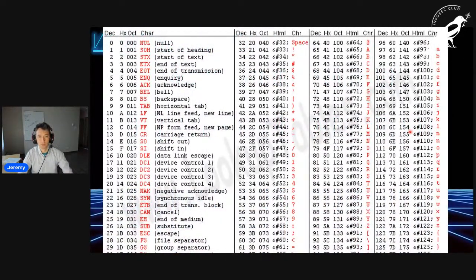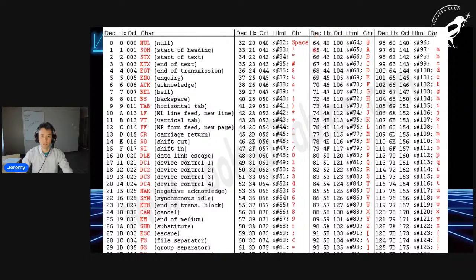And when we represent characters as bytes, we can represent them in many different formats. This is something you might have seen before. This is called an ASCII table. It tells the computer how to encode different characters inside the computer in different formats. For example, the capital letter A up here has different ways of encoding it.